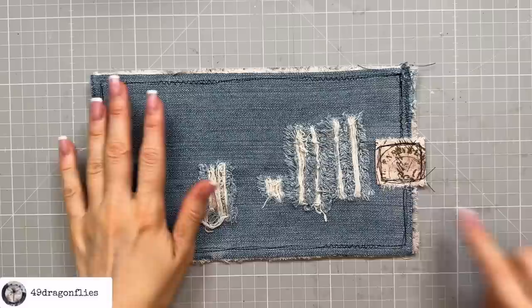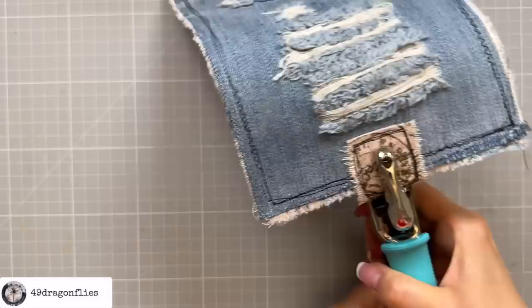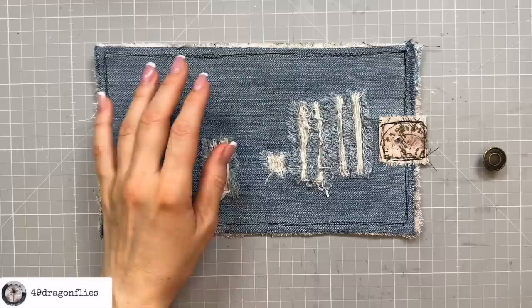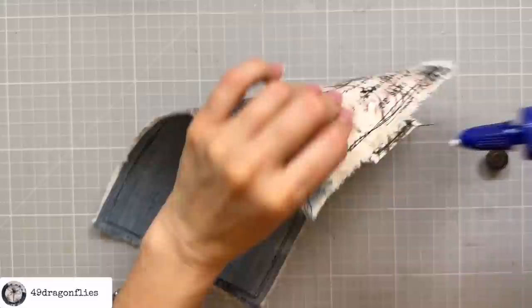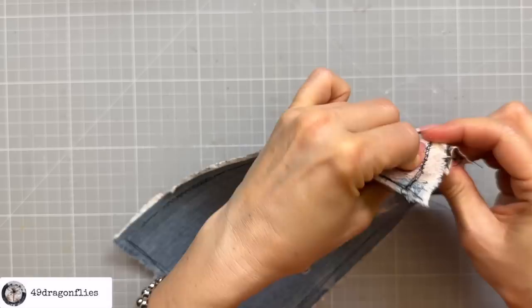Then we need a hole here for our button. I'm going to do this with my crocodile. I'll use the big hole that should be able to go through all of my layers. Yes, easily. I love this thing. And then I'll also add a bit of glue on both sides of my hole to make sure that this button will stay put. It doesn't go in that easily, so I don't think it would actually move, but just to be sure.